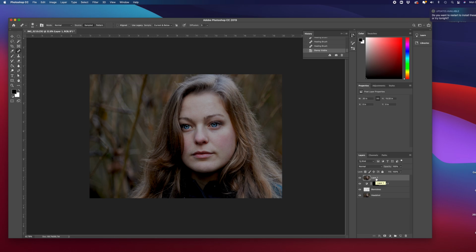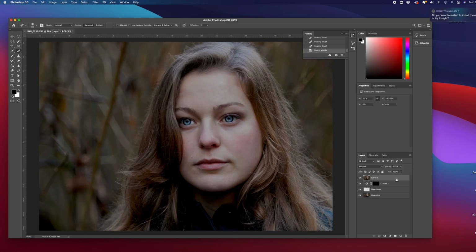Okay, and now what I want to do is create a high pass. I'm going to make this a little bit sharper. And the way I do that is I'm going to go up to my filter, but first I need to make this black and white.